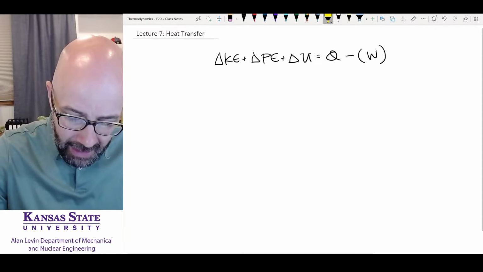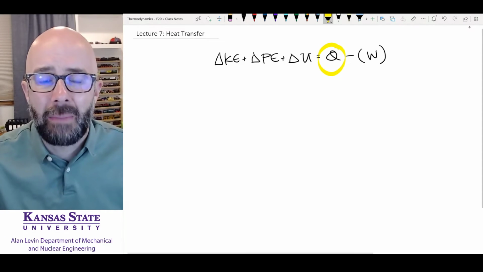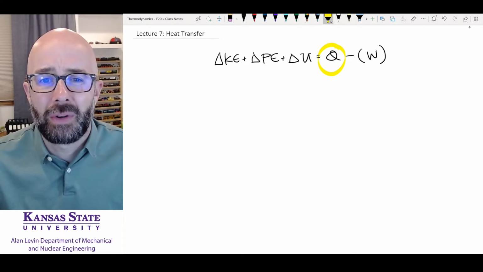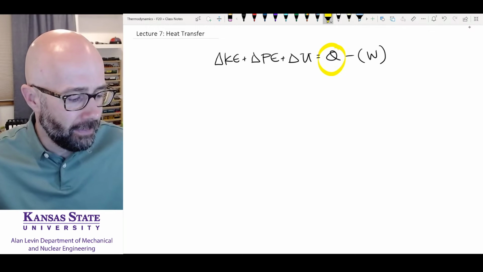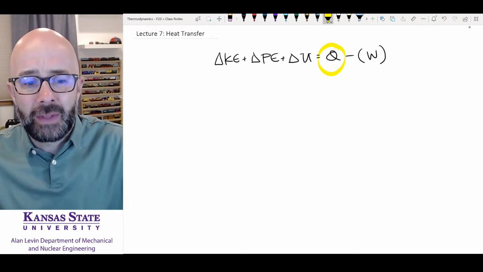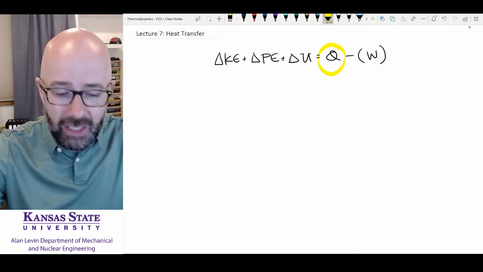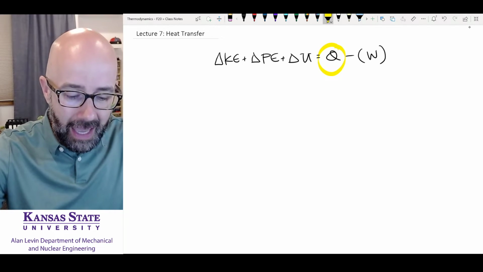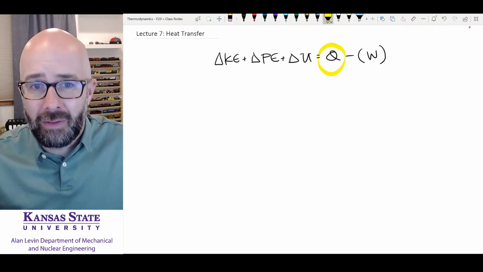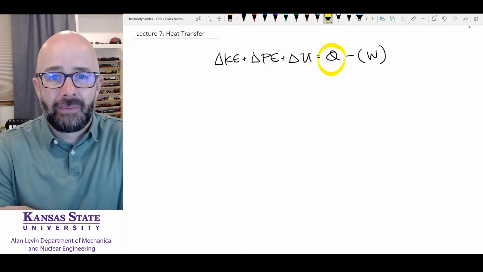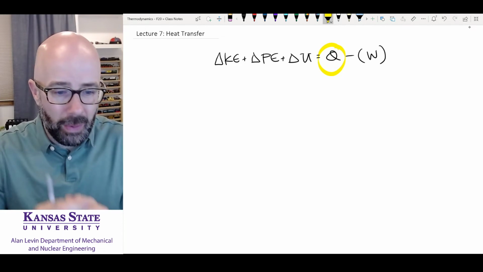Today, the main story here is heat. We're going to talk about the transfer of heat. And usually in thermo, we don't care about the mode of transfer. We just don't care about it at all. But today we do. Today we do care about the transfer of heat, and we want to understand how that happens. And we're going to talk about the modes of heat transfer. In thermo, we deal with states. State 1, state 2, not the mode.